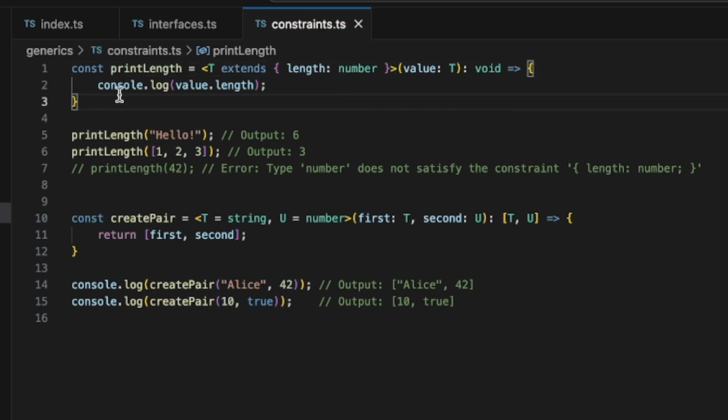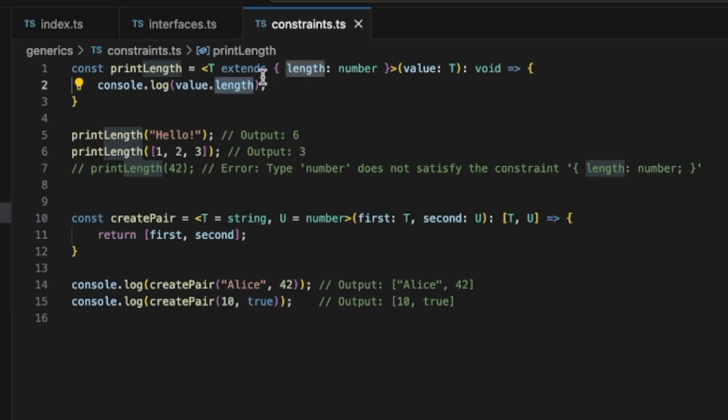So here we have said that the print length function only works with types that have a length property. So we have said T, so our type T extends any interface that has a length property. And then we pass in the value and then we say void, because otherwise we cannot be sure to call the length property here, right? Because if it's something else that doesn't have the length property there, our code will explode and we will have a bad day, and we will have the PO calling, and we will have the business calling because there's bugs everywhere and people are losing money. So we don't want that.